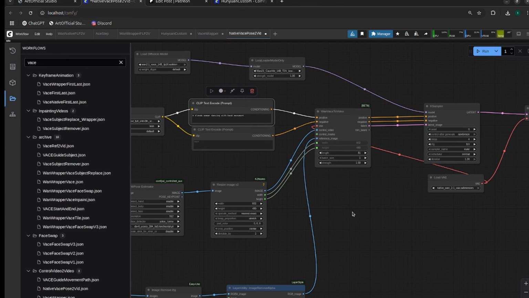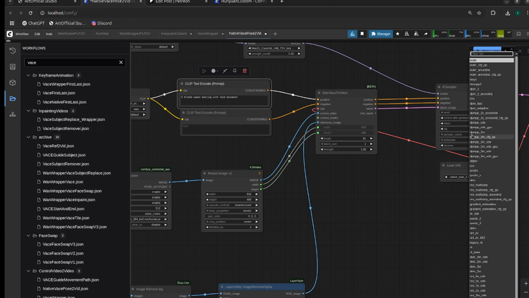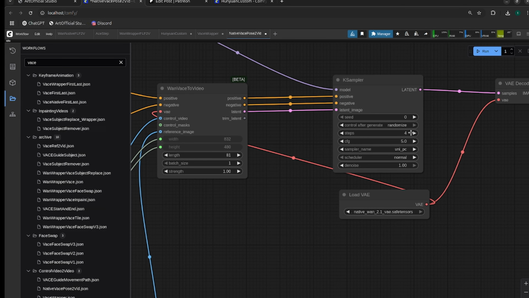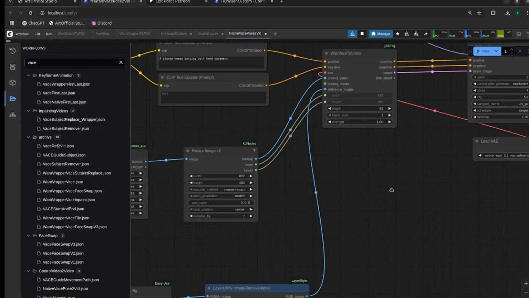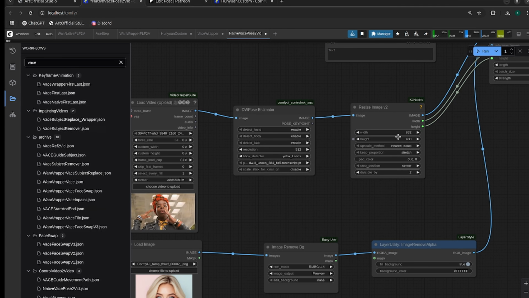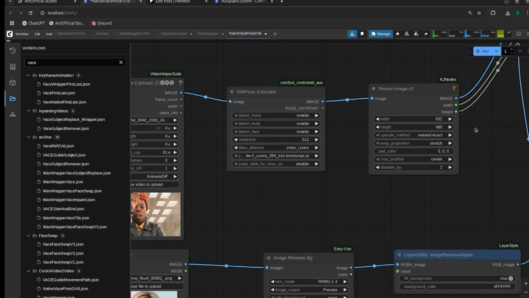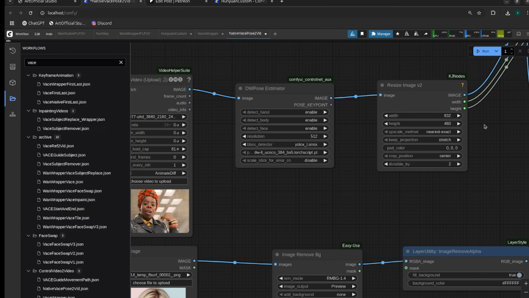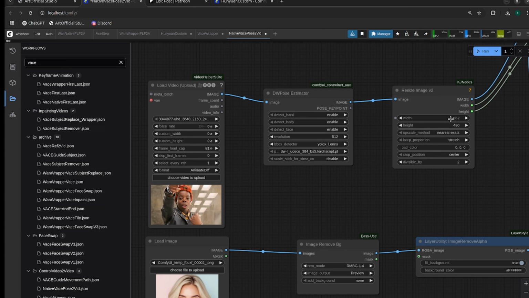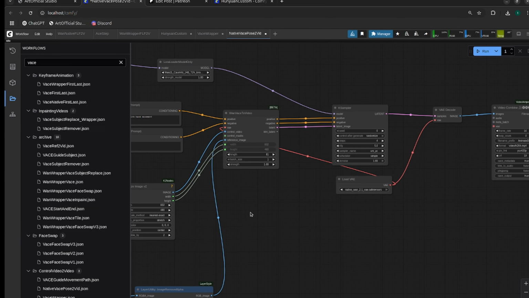So this only needs 4 steps to run, and you can mess with your sampler as well. I have Euler here, but UniPC is typically a good one as well. And then normal or simple or beta should give you pretty good results for scheduler. All right, and then the last thing is make sure that your height and width are correct for your aspect ratio. Vace can do both 480p and 720p. It's pretty flexible, so just make sure that you have the correct aspect ratio for your driving video in this resize image node. All right, so let's run it and see how it goes.